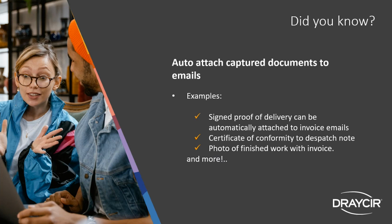Now you can see where that becomes quite an administrative headache for your accounts team, because they've got to locate each one of those proofs of delivery and attach it to the email. They've then got to send that email out manually. Let Spindle do that job. Within the same click of one button, Spindle can send out all 1,000 of those invoices, and grab a copy of the captured proof of delivery that's already been archived to form part of that invoice.